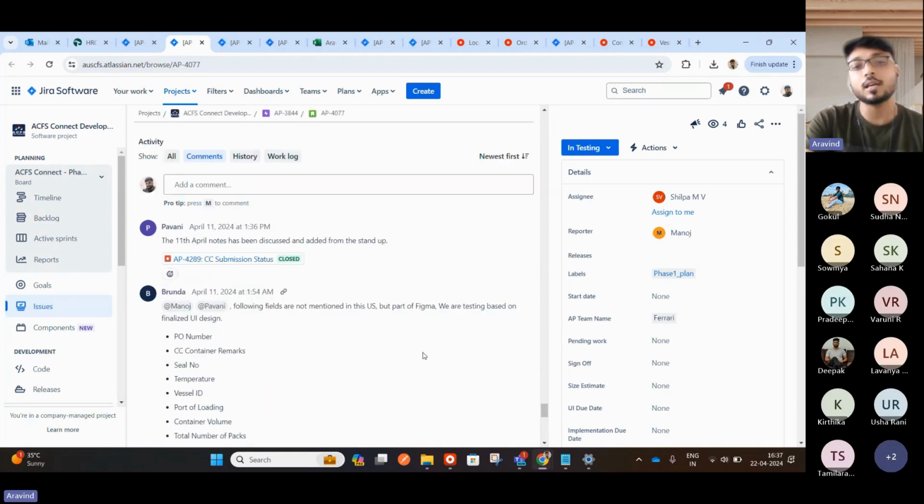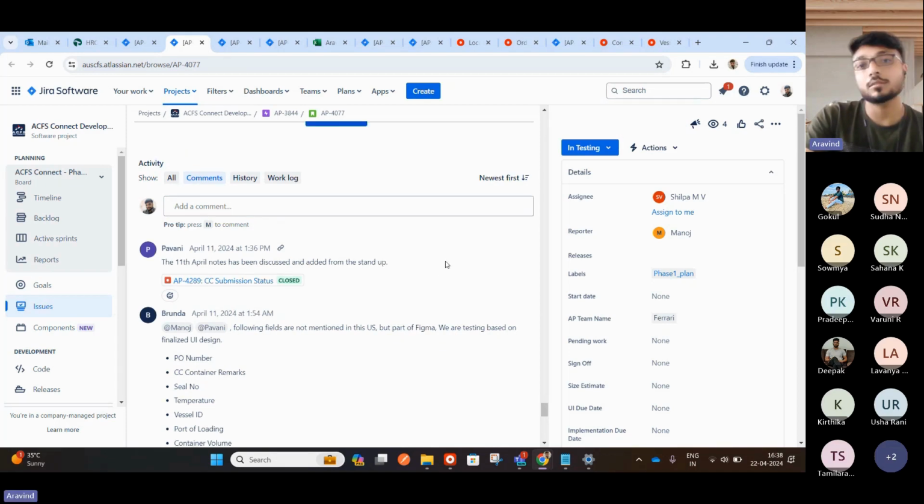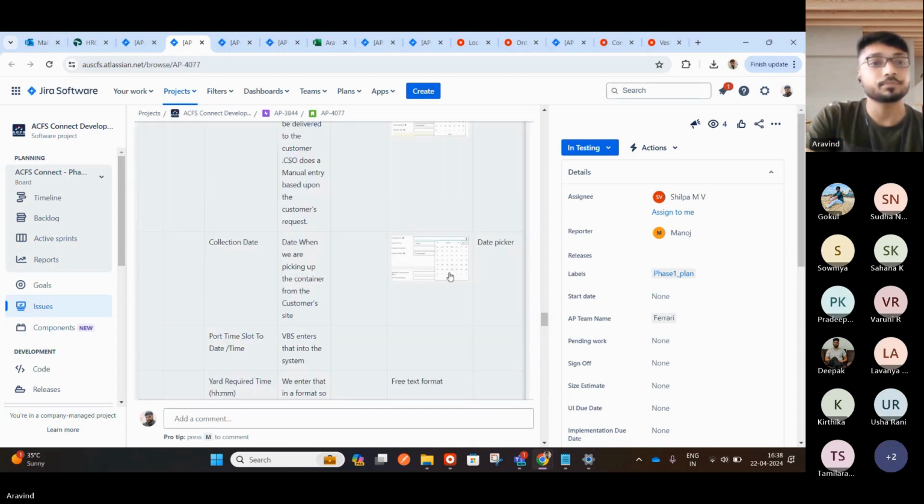You have to ask questions in the comments itself, so that on the next day when the Scrum meeting starts and the Scrum Master is reviewing it, she might get to know, okay, these are the pending items. We will have a track of what we are doing in each task, right? So the most important thing I feel in every Jira task is that we have to update our comments on a daily basis. That is the primary thing from my perspective.